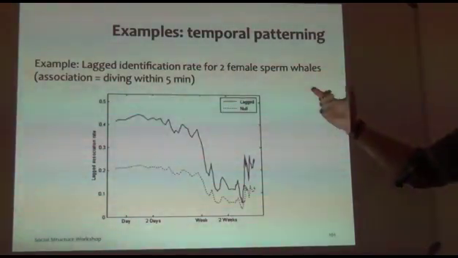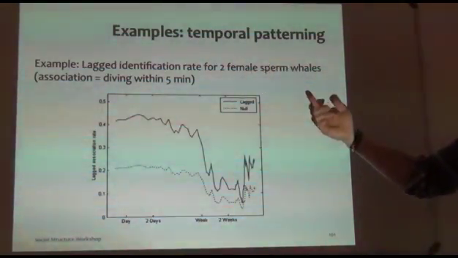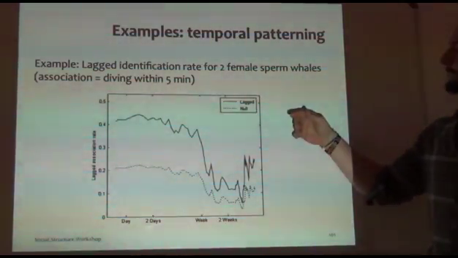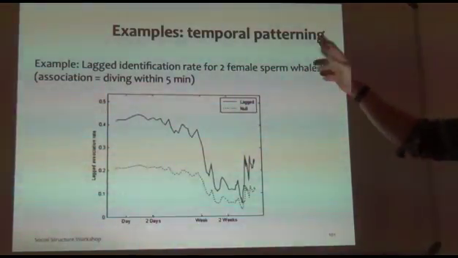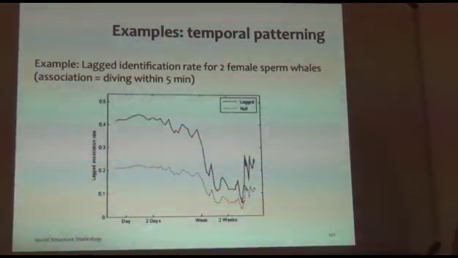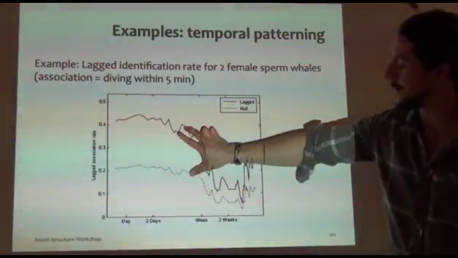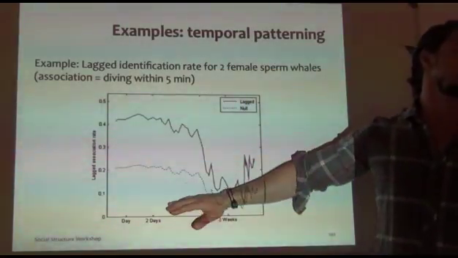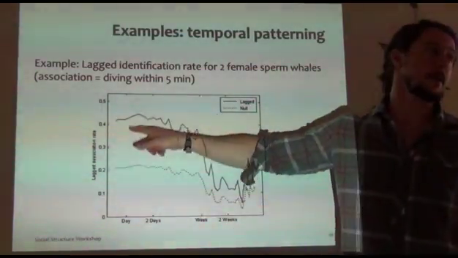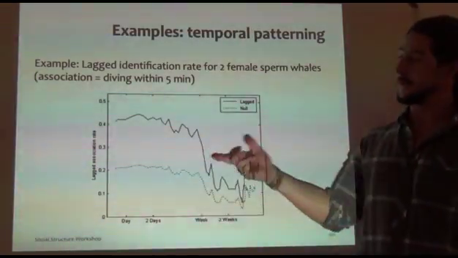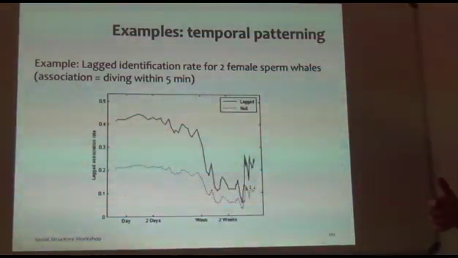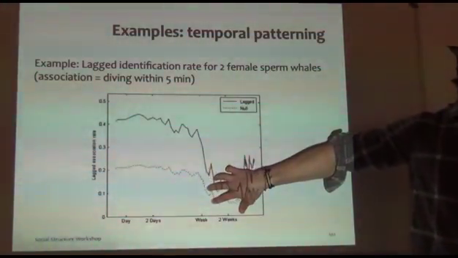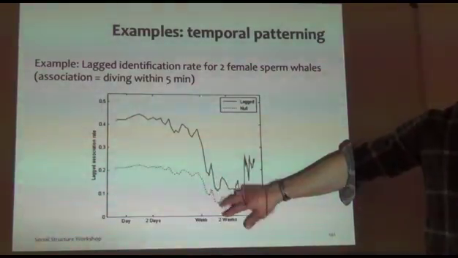In this case, if it's just two individuals, we know them both, so we could do the lagging. Usually you do it for the entire population. Here it's just a pair of individuals, but they tend to follow more or less. If you have them above the null expectation, we can calculate jackknife standard errors to see how much they overlap or not. I would expect that over here they're pretty much the same, so they don't differ from the null expectancy anymore.